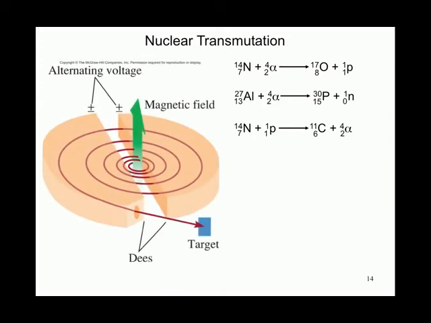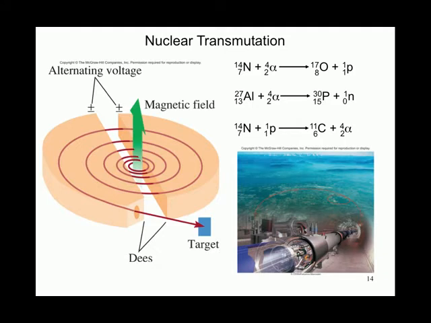Now to do that, we use, I don't call it a machine, but it's more of a device called the cyclotron. And this is a picture of one of them here. What you wind up doing is you have your target, and then you have your bullets. In this case, these would be the bullets, like alpha particles or protons, and you get them spinning faster and faster in these, almost like a racetrack. And then you hit them at the target, and hopefully you get what you're looking for.